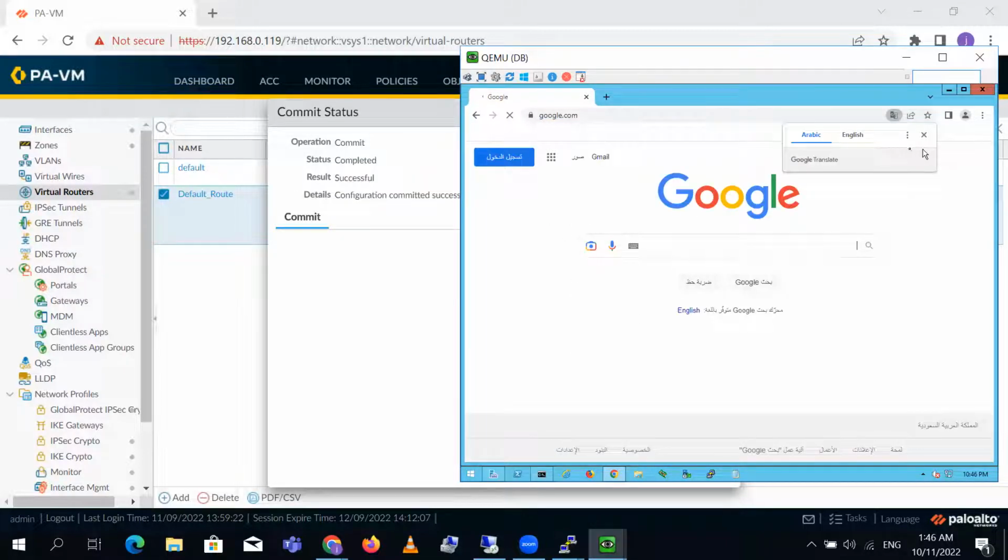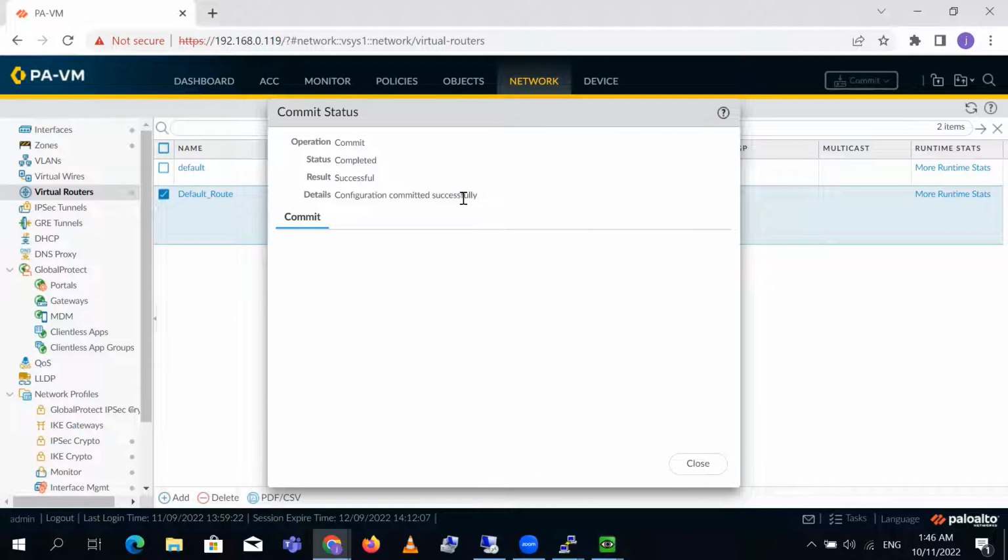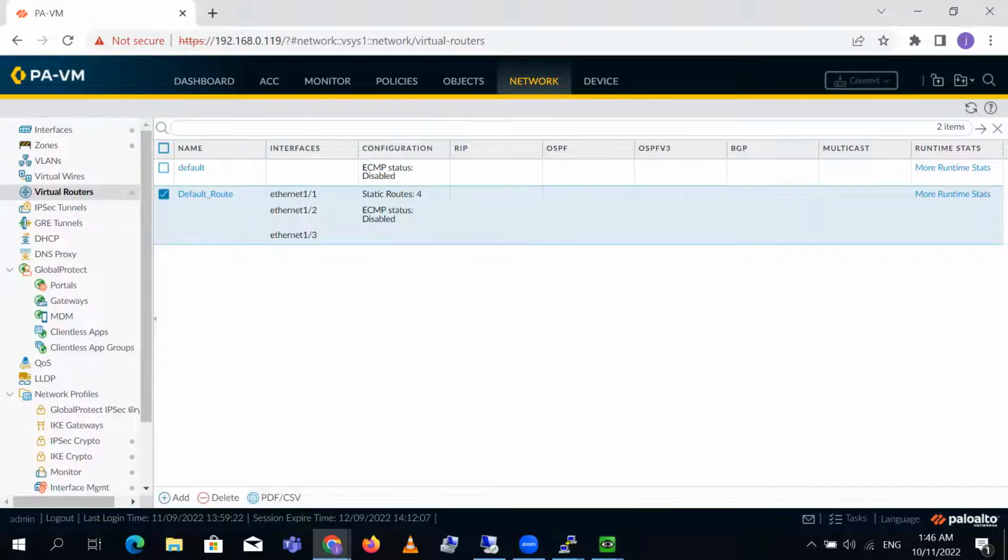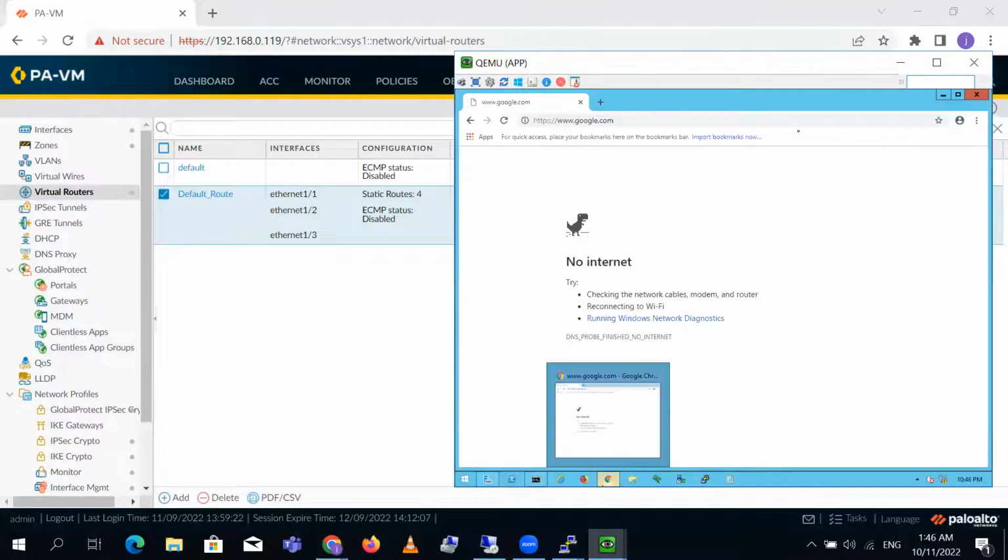See guys, my routing is done. I put the static route, and as soon as I put my static route, the configuration is successful and I start accessing the internet. Let's see over here.